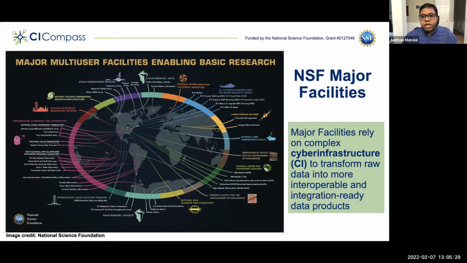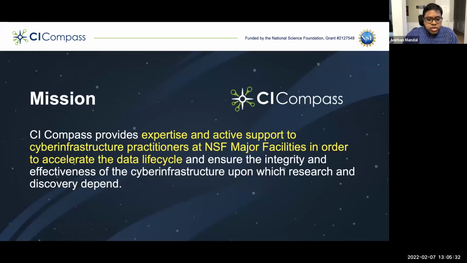Given the importance of cyber infrastructure and the associated challenges that major facilities might face, in 2021 the National Science Foundation founded CI Compass, the project I'll be talking about today, as an NSF Cyber Infrastructure Center of Excellence. Our mission is to provide expertise and active support to the cyber infrastructure practitioners at these NSF major facilities, in order to accelerate the data life cycle and the data cyber infrastructure, and to ensure the effectiveness of the CI upon which many of those discoveries depend.